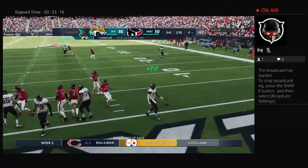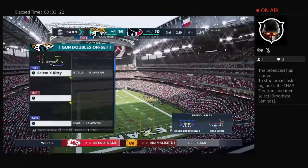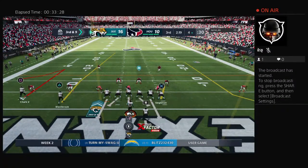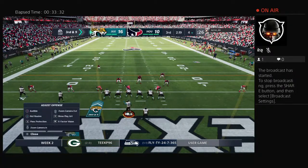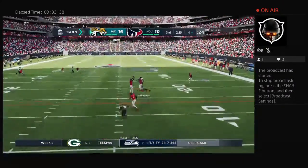Oh, the ball comes out on the hit, but they'll say it's incomplete. All right, let's go ahead and detail this situation here. 3rd and long coming up, back near your own goal line. I would be very hesitant about throwing the football in this situation. Maybe just run up the middle? Yeah, I think that might be the spot for them. You got to try and find some space for your punter because you don't want him backed up where he has to alter what he does.